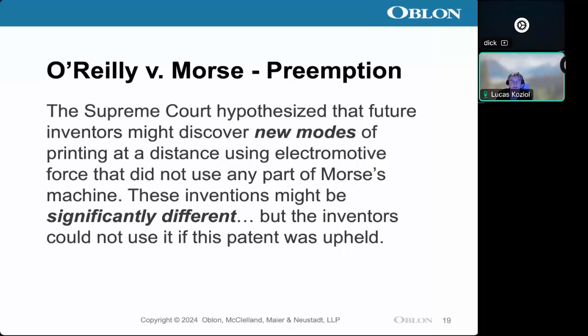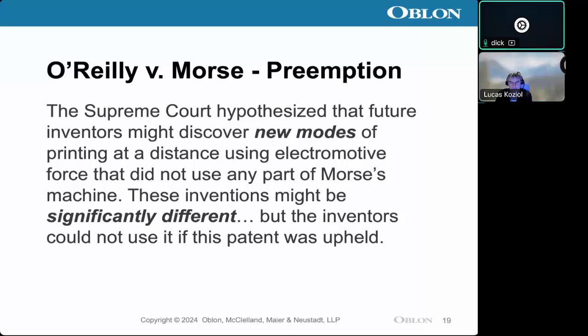In invalidating Morse's claim, the Supreme Court set forth two main arguments based on public policy for why they did so. First, the court thought that it would likely lead to a chilling effect in the new technology area of long-distance communications, thus preempting future research in the field. It hypothesized that future inventors might come up with technologies that also use electromagnetism, which could be totally different than and probably better than Morse's specific first-of-a-kind example of such a machine. But these inventors would have no incentive for doing so, since their discoveries would be automatically covered by the functional language in Morse's claim. Thus, allowing such a claim could stifle innovation.